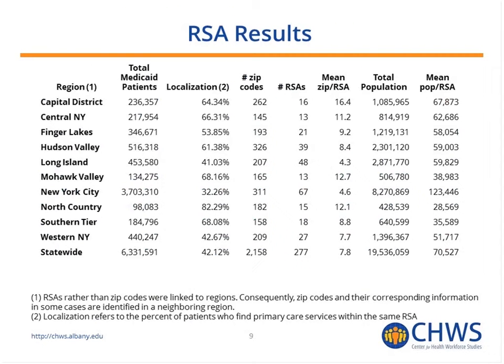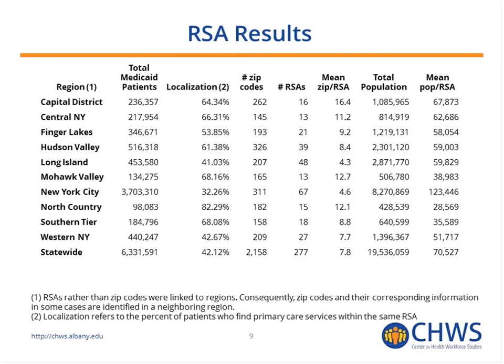So let me tell you what we did. We used the practice commuting patterns of our patients, and we looked at the plurality. Where did the plurality of patients in one zip code go to another zip code for care? We started with about 2,200 zip codes. We merged a couple if they were wholly enclosed in the other zip code, or point zip codes. And from this analysis, we ended up with 279 RSAs. And you're going to say, well, the chart says 277, and that's true.